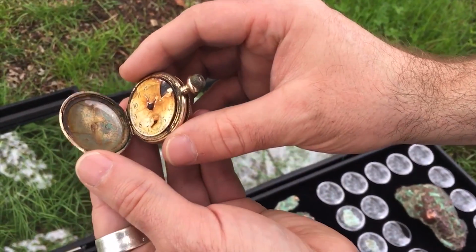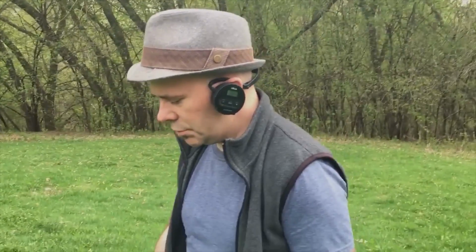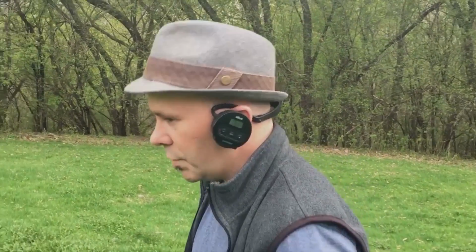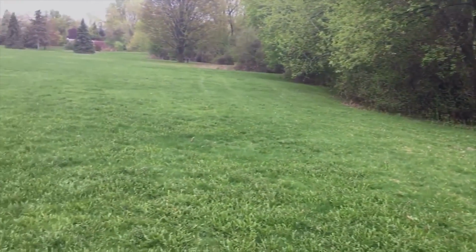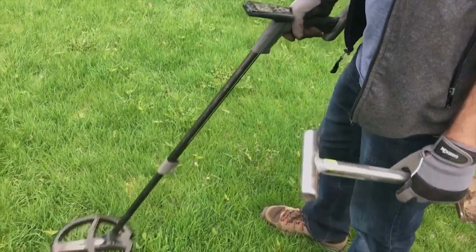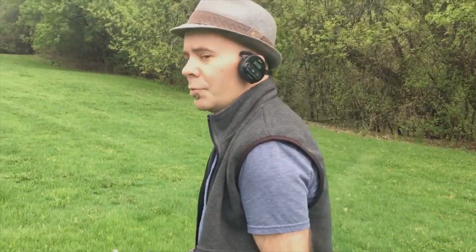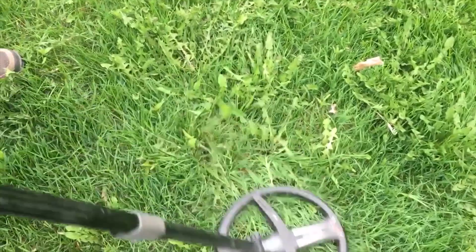1886, if memory serves. Most of Nygren's finds you see here have come from one place. So this was a golf course starting back in 1898, and interestingly enough, one of the first coins I dug out of this area here was a barber quarter from that year in pristine condition. It must have been dropped the year that this was opened as a golf course. In this field with this detector, I remember we were pulling out 5 or 6 silver dimes or quarters a day.